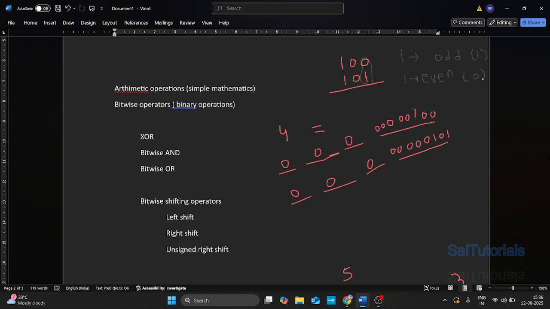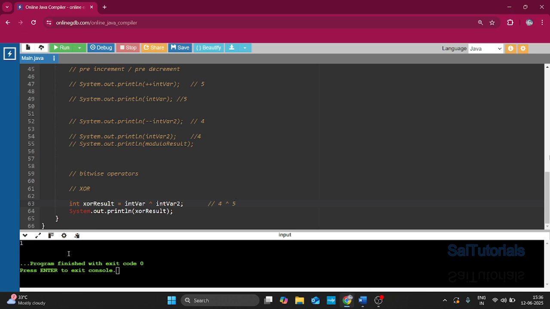If you see here, in this place we have 0, 1, which means only one 1, which is odd, so 1 here. And here 0, 0 means the count of ones is 0, and 0 is also even, so that's why 0 here. And here we have 1, 1, so in total we have two ones, and 2 is an even number, so again 0. This is the final result. If you convert this binary number into decimal, the result will be 1. That's what we got here. That's how we need to do the XOR operation.